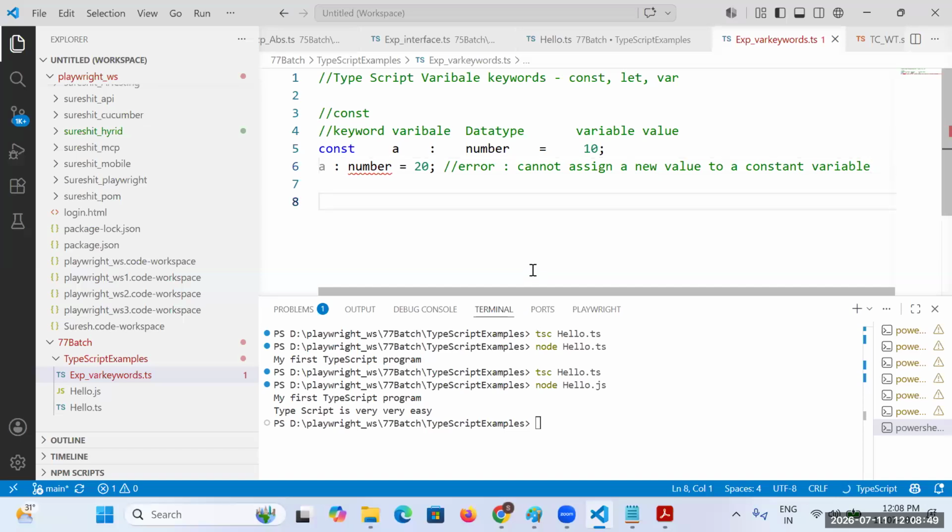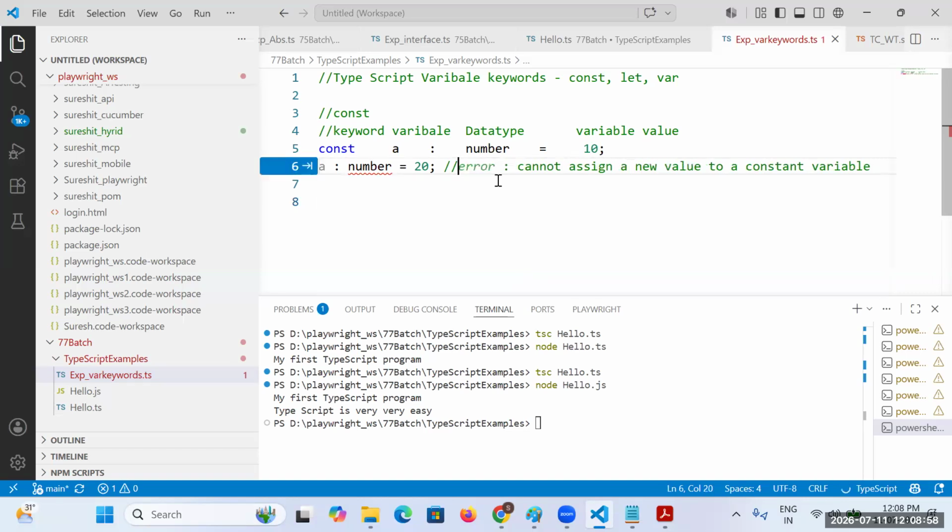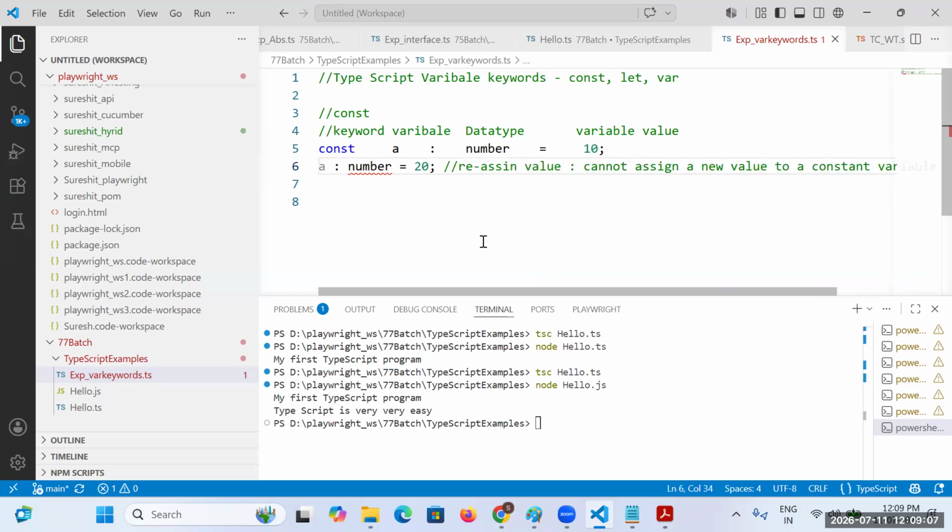See here, I'm trying to reassign the value. So if I'm trying to reassign the value, is it accepting it? Previously I had given 10, and in place of 10, I'm taking 20. Is it accepting it? No.